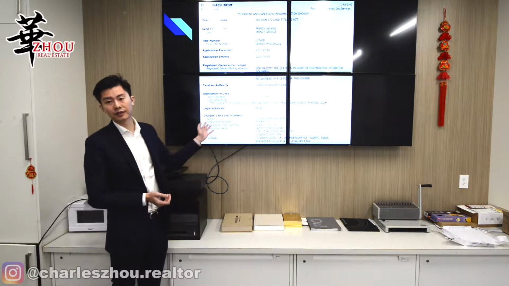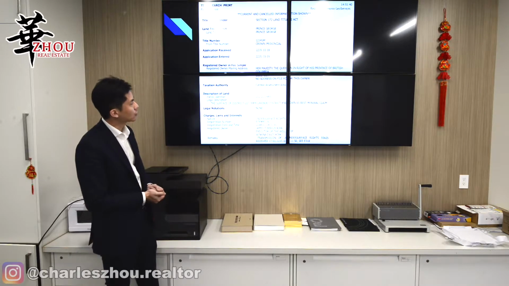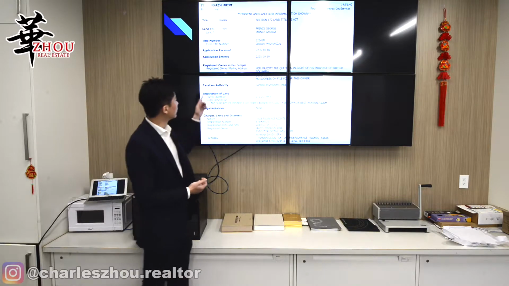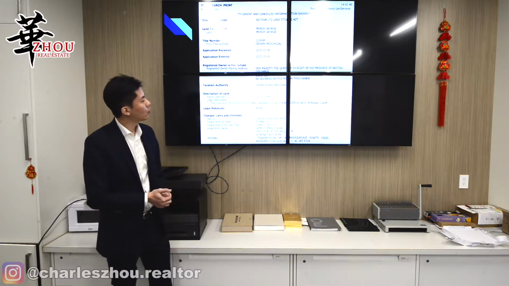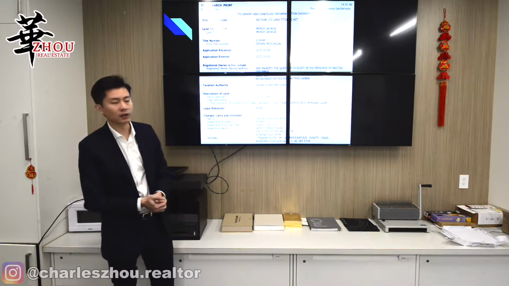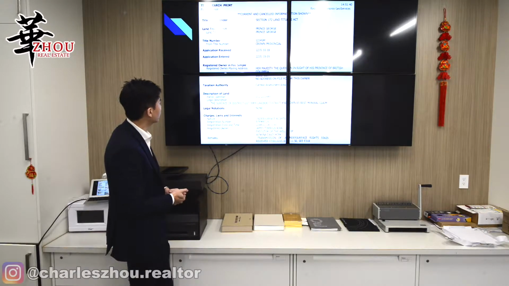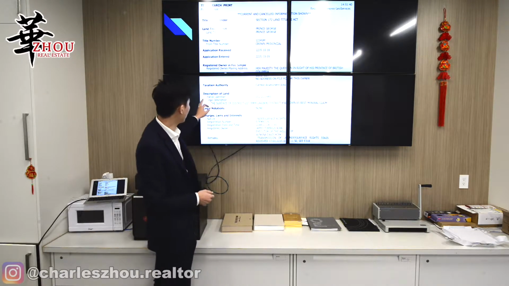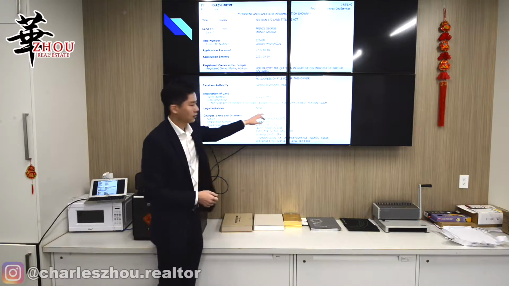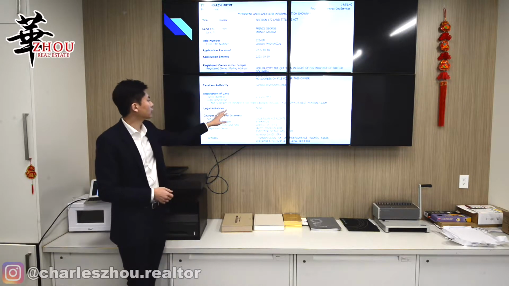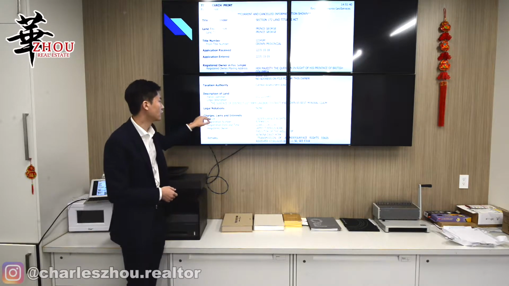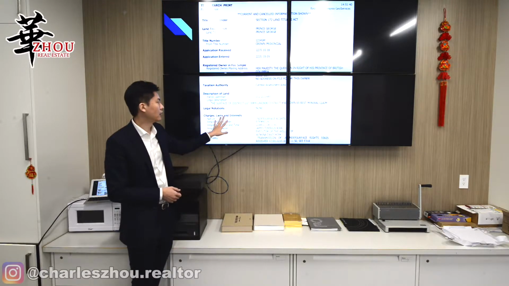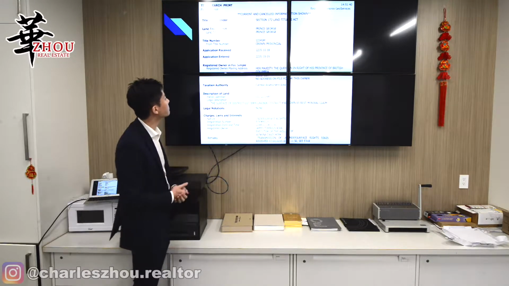This is what a title search looks like. On the top it says Prince George, and down there it says application received, and then the owner's name. Here you'll see who owns the property and what their profession is. And then taxation, it says Caribou Assessment Area. And then down here it says legal notations. Normally we don't really look at legal notations, we look at the next one, charges, liens, and interests. We look at this one because all the restrictions and everything are in here.